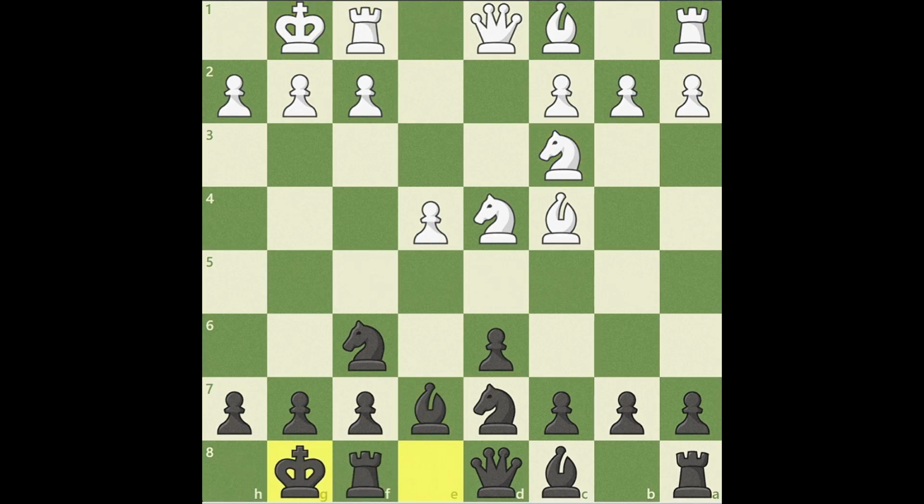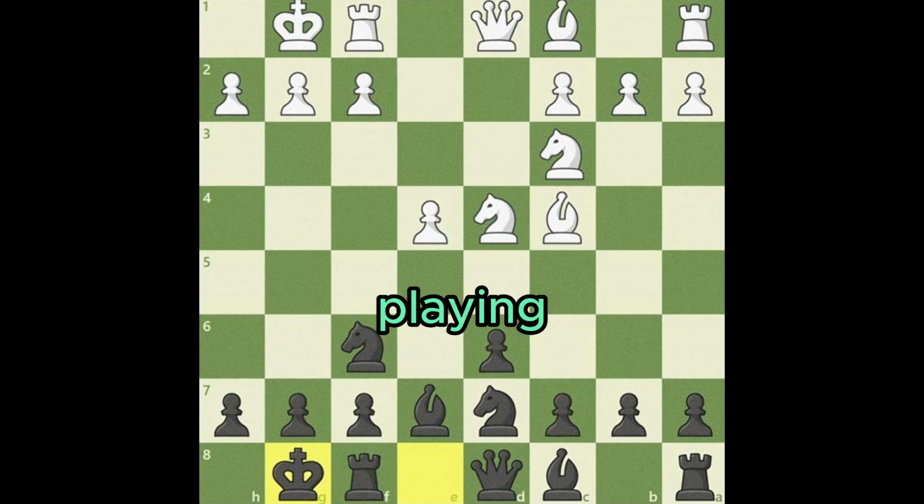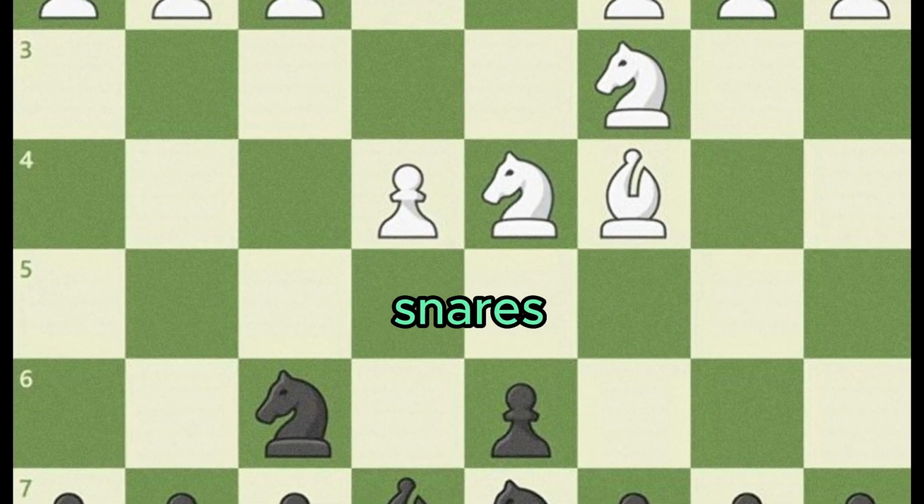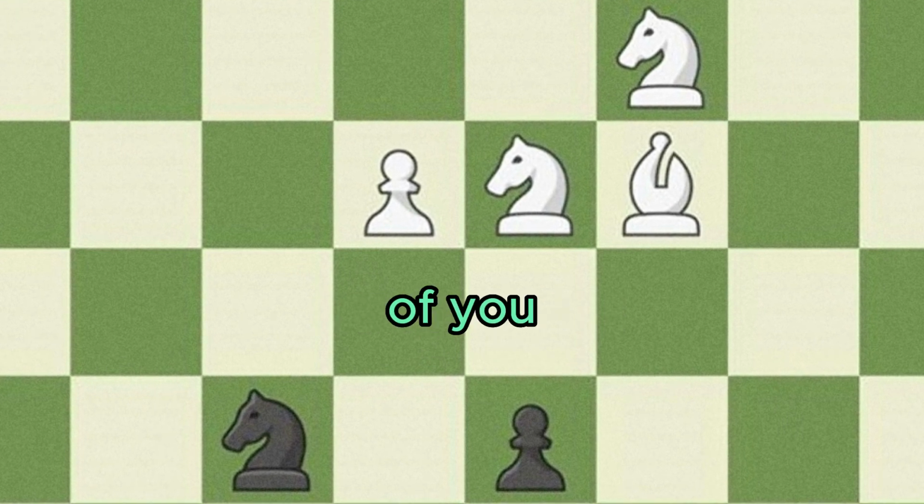Develop normally. Get your king safe and play on the queen side. Playing the Philidor is like leading your opponent through a dark, dense jungle filled with snares and booby traps. But only one of you has the map.